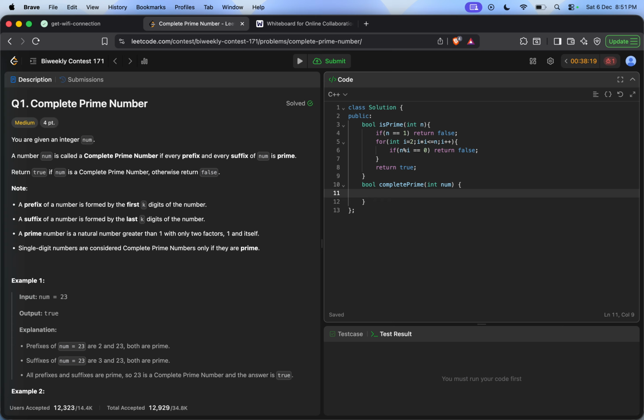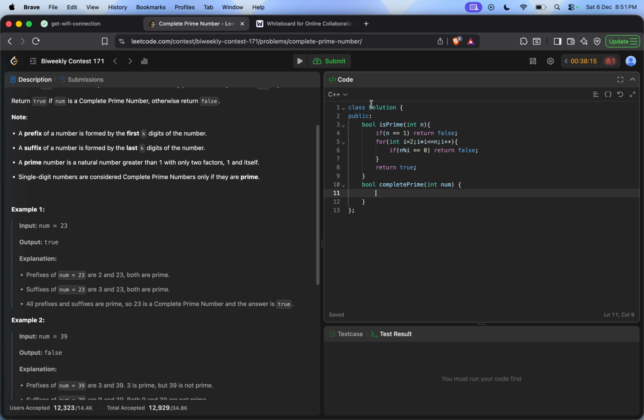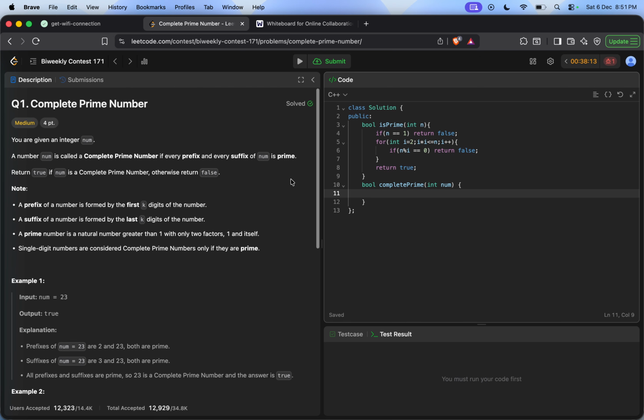Now we need to check this function's validity for all the prefixes and suffixes. So let's use string for easier computations. Convert the number to string.